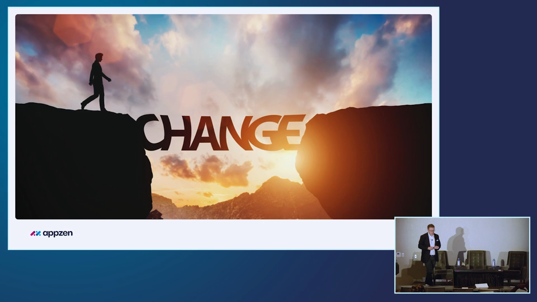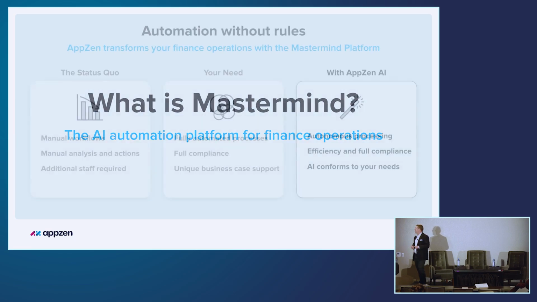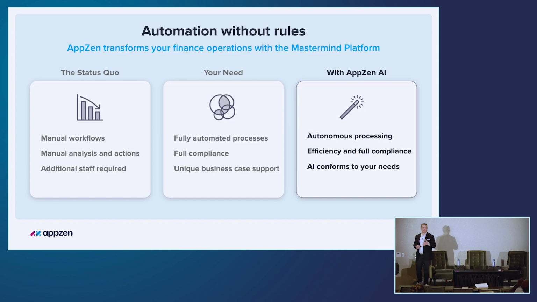So of course, there's lots of challenges with SOPs. There's lots of reasons why people want to look to automate. Most organizations that I talk to certainly aren't saying, hey, we've got additional headcount this year for AP. What they're really saying is the opposite. We have to stay the same, but we've actually got more workload coming through. So we know that change is important. And so again, from AppZen's perspective with Mastermind, it's really trying to give our customers the power to do that automation, to build AI rules without the interaction of AppZen, right? We want to be able to give it to business users.